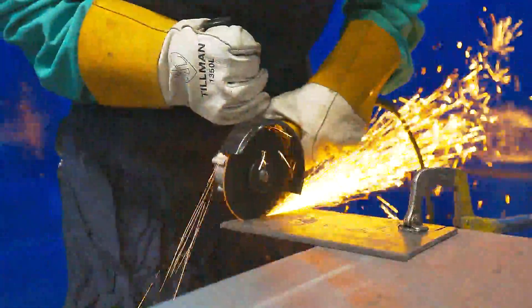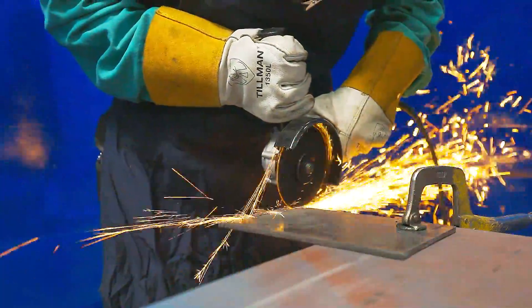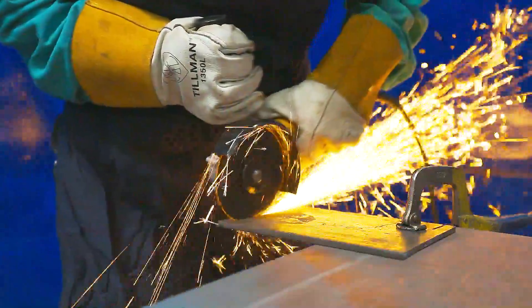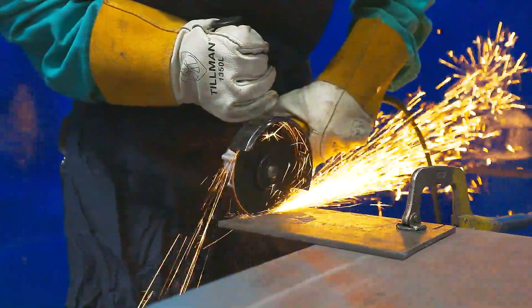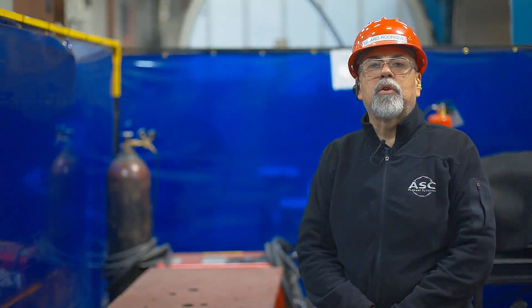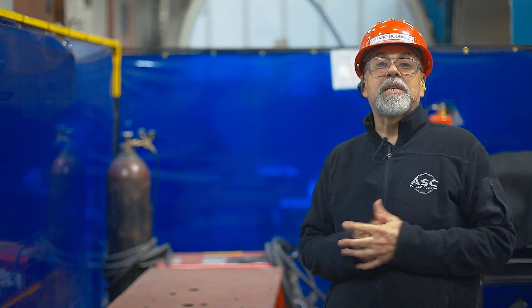When cutting, cut straight. Twisting or turning the wheel will cause it to break and disintegrate. Make sure you don't leave too much pressure on the same point; instead, cut evenly by slightly moving the wheel back and forth. This will help to avoid the wheel from jerking or getting stuck. Not following these basic steps is dangerous because the disc could break and disintegrate as you are cutting, and debris will strike you with tremendous force, leading to injury.